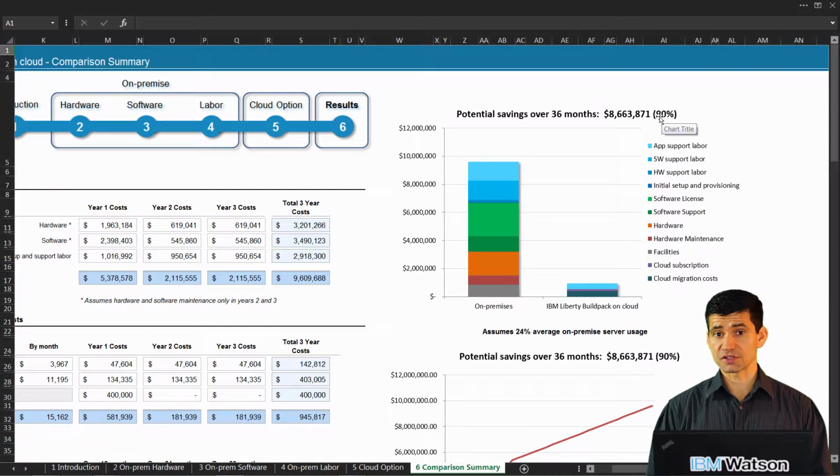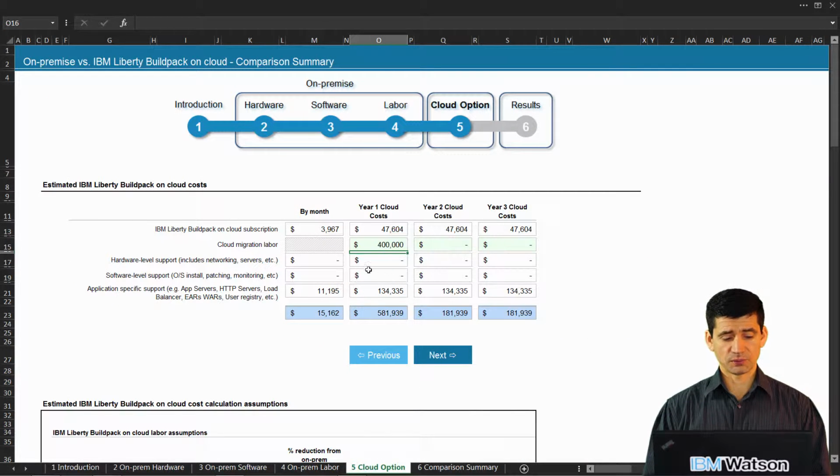That's still huge savings. So you may want to consider refactoring the app, not really so much the source code, but more your admin procedures, a little bit of the source code as well, and move that app into the Liberty build pack, because that's where you get the biggest bang for the buck. All the automation of platform as a service. You don't need to worry about a lot of things that you otherwise have to do yourself. So that is very powerful. We can play a little bit more with the tool, but you get the idea.